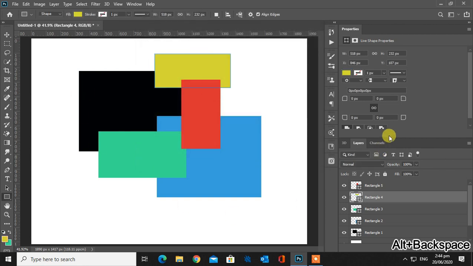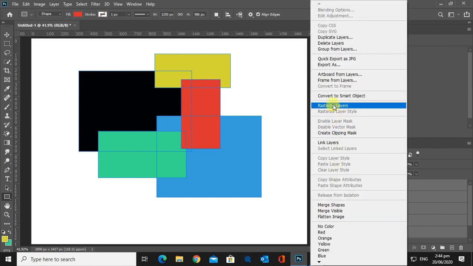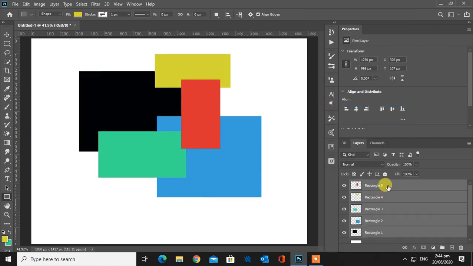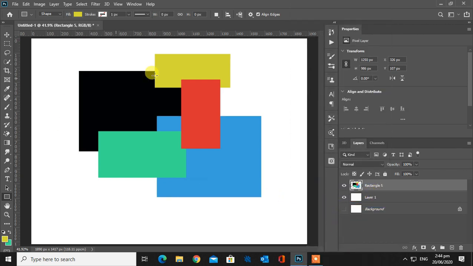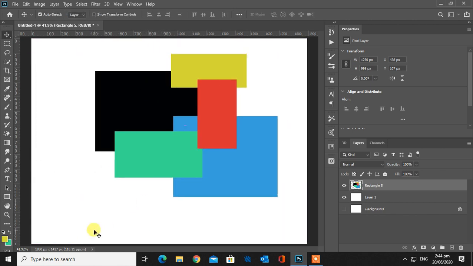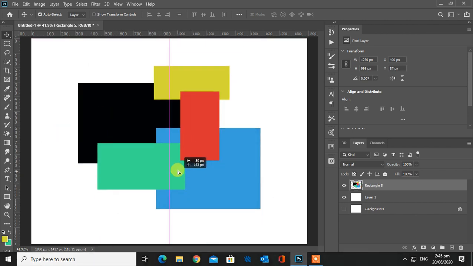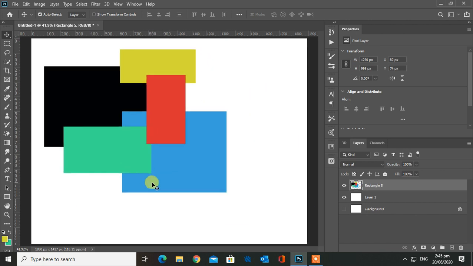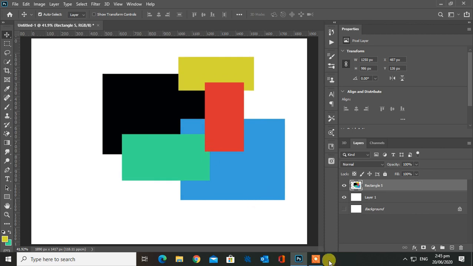Now, if you want to merge all these layers into a single layer, then press the button Command or Control and then click on the layers which you want to merge, and then right click. There will be an option of merge layers. Click that and all these layers will be merged. Now use the very first tool which is named the Move tool. It is used to move the layers, and you can see that I am moving all these box shapes very easily on the canvas. Now if you want to save it, then press Command or Control S and it will be saved in your computer.